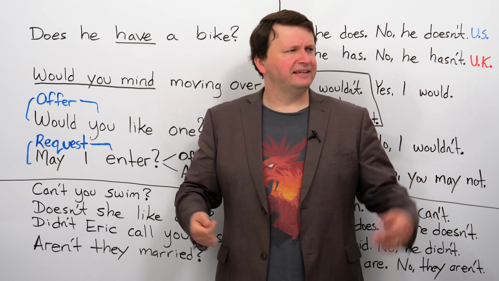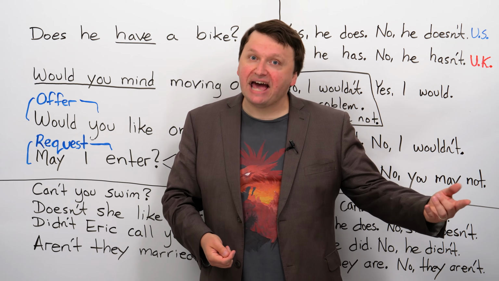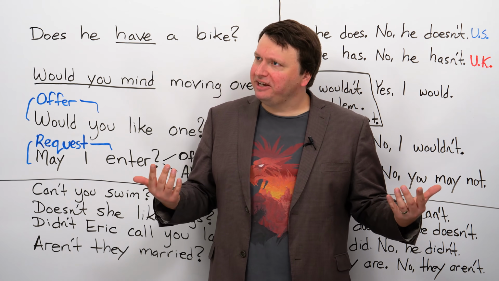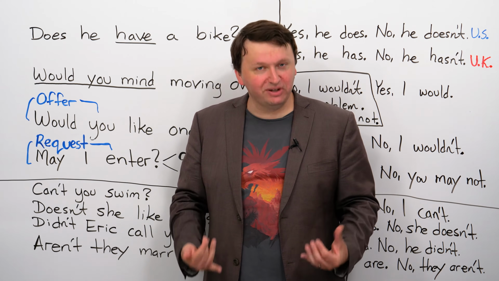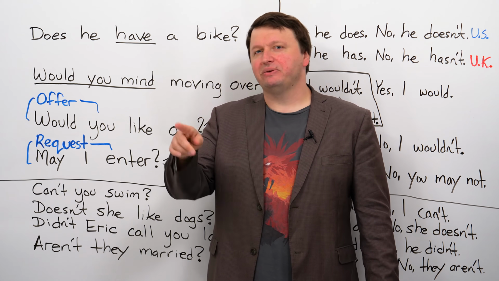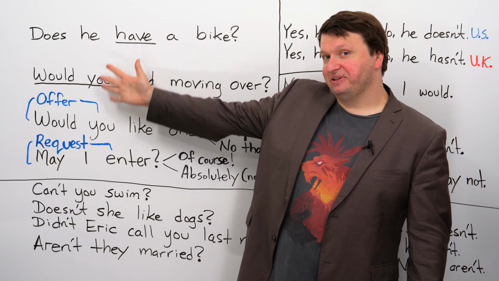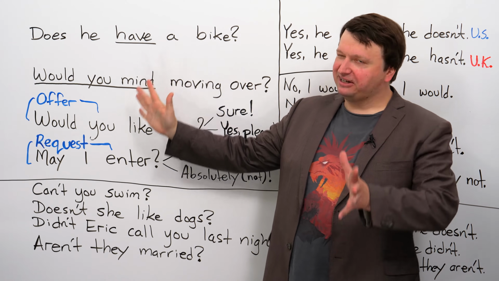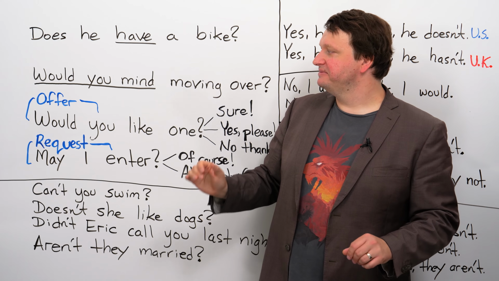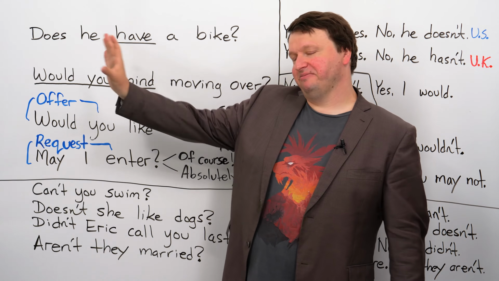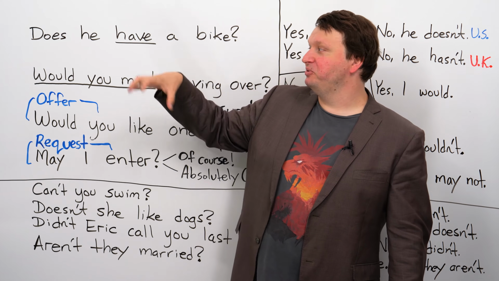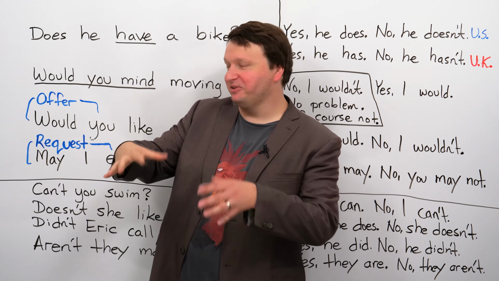No, she doesn't. Can he? Yes, he can. No, he can't. Should we? Yes, we should. No, we shouldn't. So always listen to that first verb. That's the trick, except for these little exceptions and weird kind of outliers. That's a big word. An outlier is someone who is not common, not part of the common group.